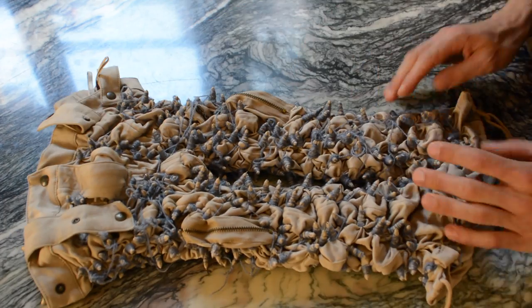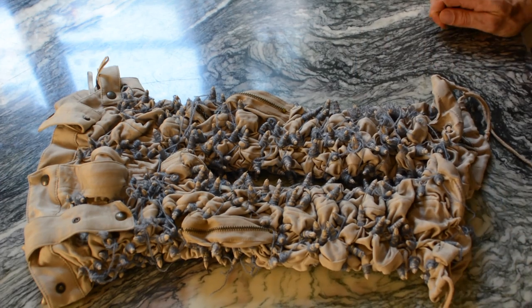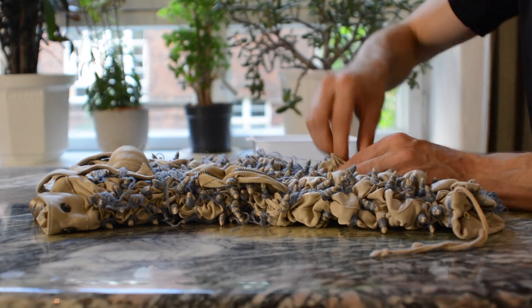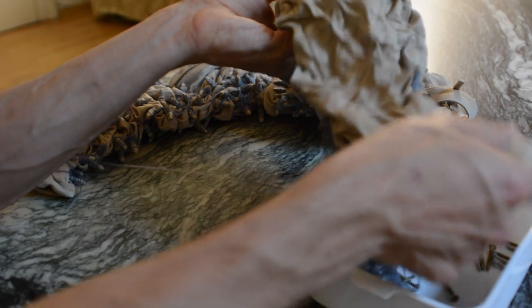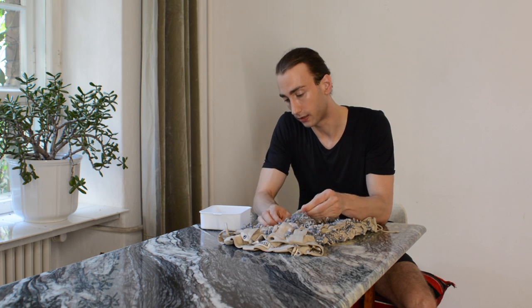Some screws fell out on the way, but screw that — I'm going to get everything out and hopefully it was all worth it. It's going more easily than I thought. I'm so curious what this is going to look like when you put it on your legs. Now I understand why some fell — they just slide off so easily. I'm going to keep the yarn and reuse it for another project — there's quite some meters on there.